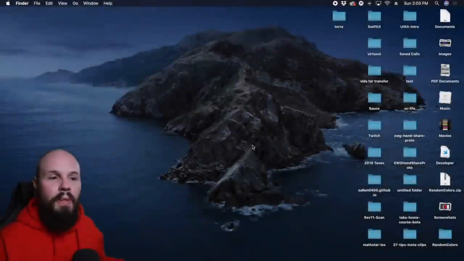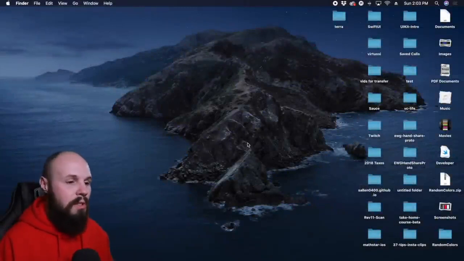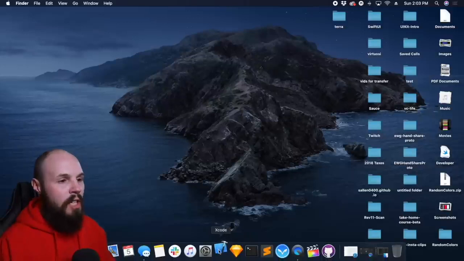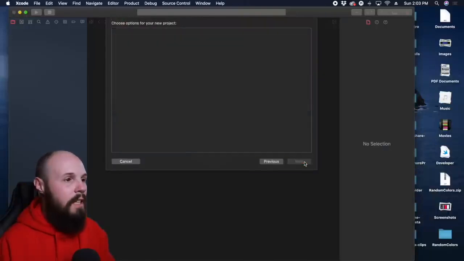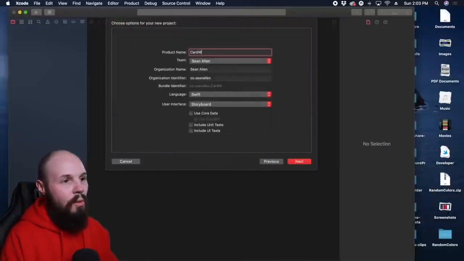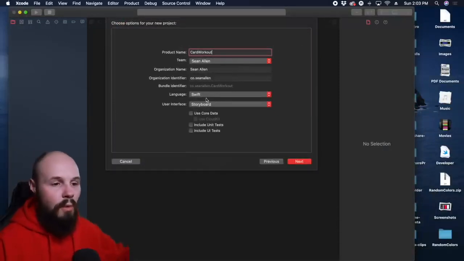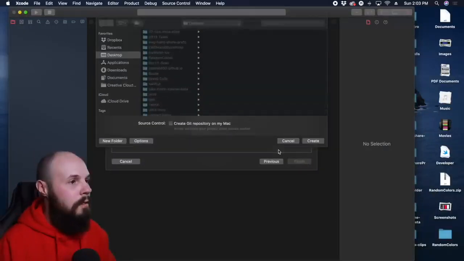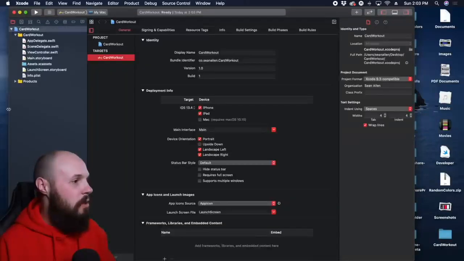In this video, we're going to set up our project and lay out our UI on the storyboard. So of course, come into your computer, create a new Xcode project. Hopefully, you're getting pretty proficient at this now. Create a new Xcode project, single view application, hit next. I'm going to name this Card Workout. And again, it'll be all your team stuff, your information, Swift, storyboard, hit next. And again, I'm going to start moving a little quicker because hopefully we've done this a few times by now. Should be a bit of a review.